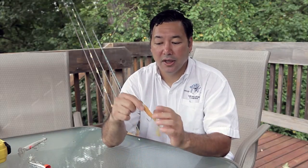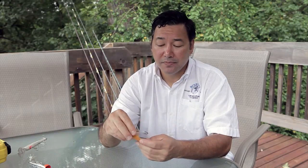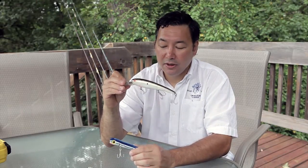A lot of times we use bucktail jigs, where it's just a bucktail tied off to the back end of this and then a piece of bait wrapped up on there. Tarpon seem to look for that action and like to smell something. They're very sensory. We've also caught them on plugs and poppers. You've got to remember, they're a predator. They're going to eat what's around.